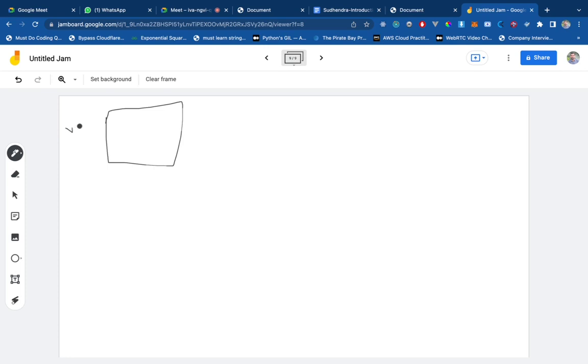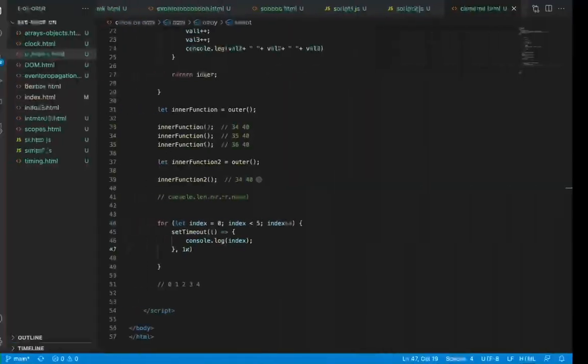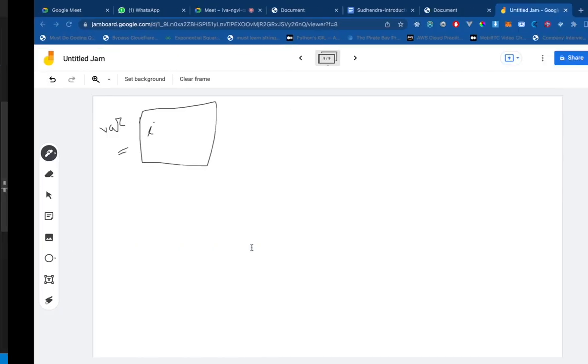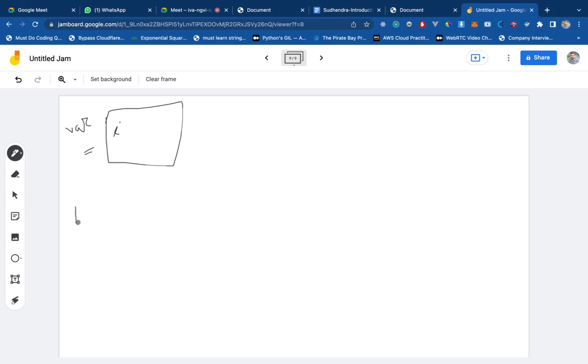When you say var, you are doing something like this. The execution context is created for the loop, and var has a variable i or index. But since i is a global variable, a single copy is created for i.